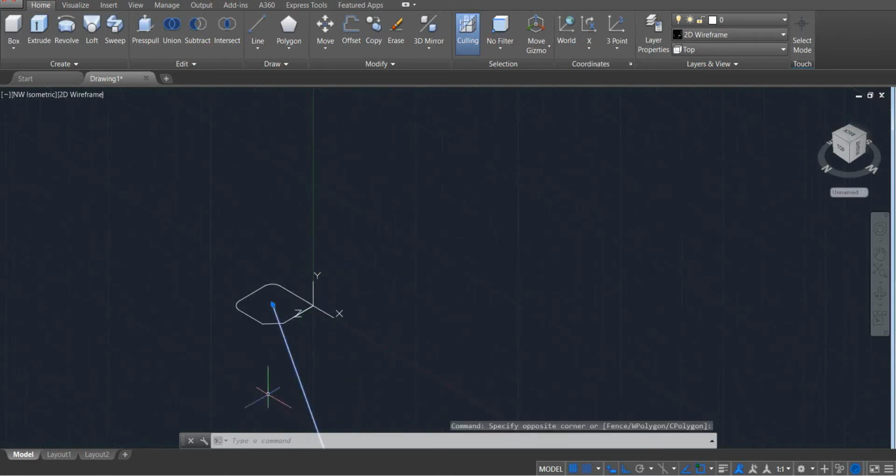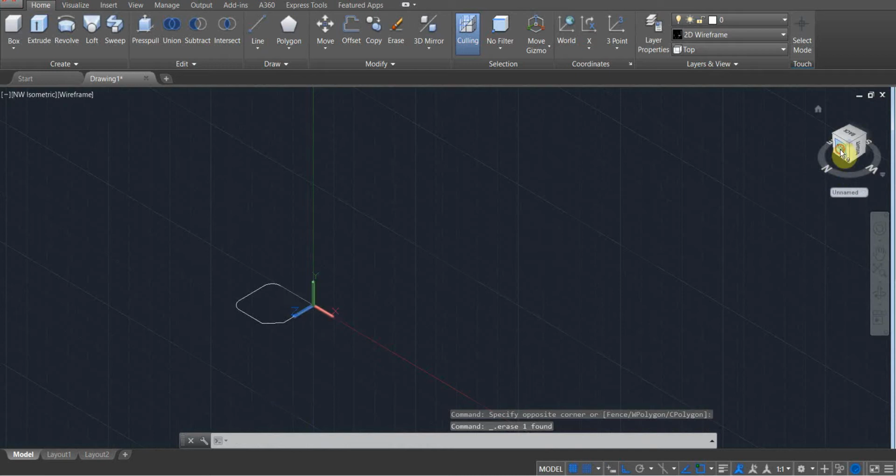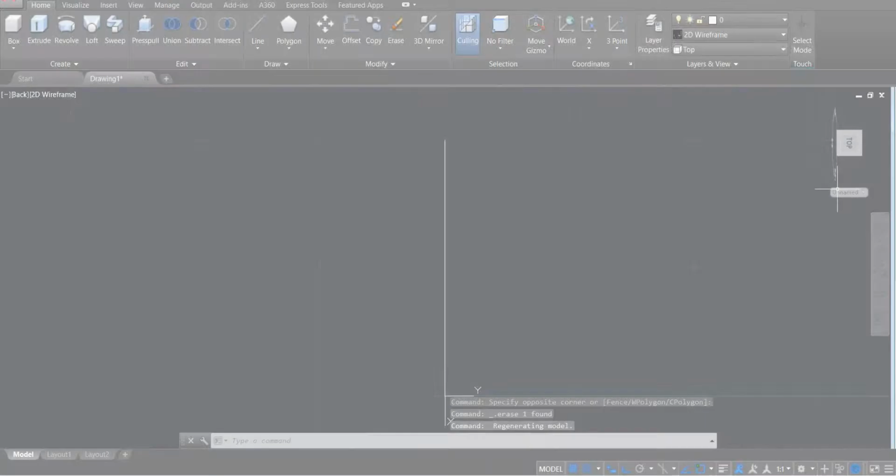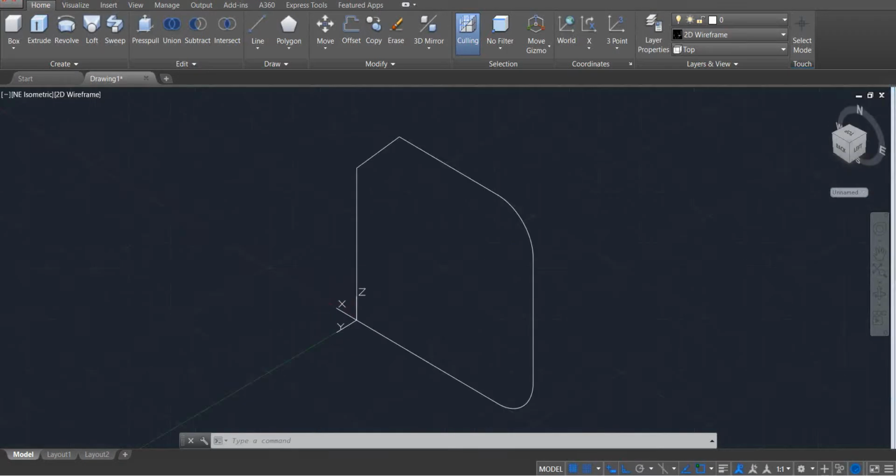Now, if I remove this and reset back to the top view, we already got the XY plane over the top view. By default, AutoCAD aligns the XY plane to the top view, but we can change this alignment, but it is not necessary actually since we're already working in 3 dimensions.